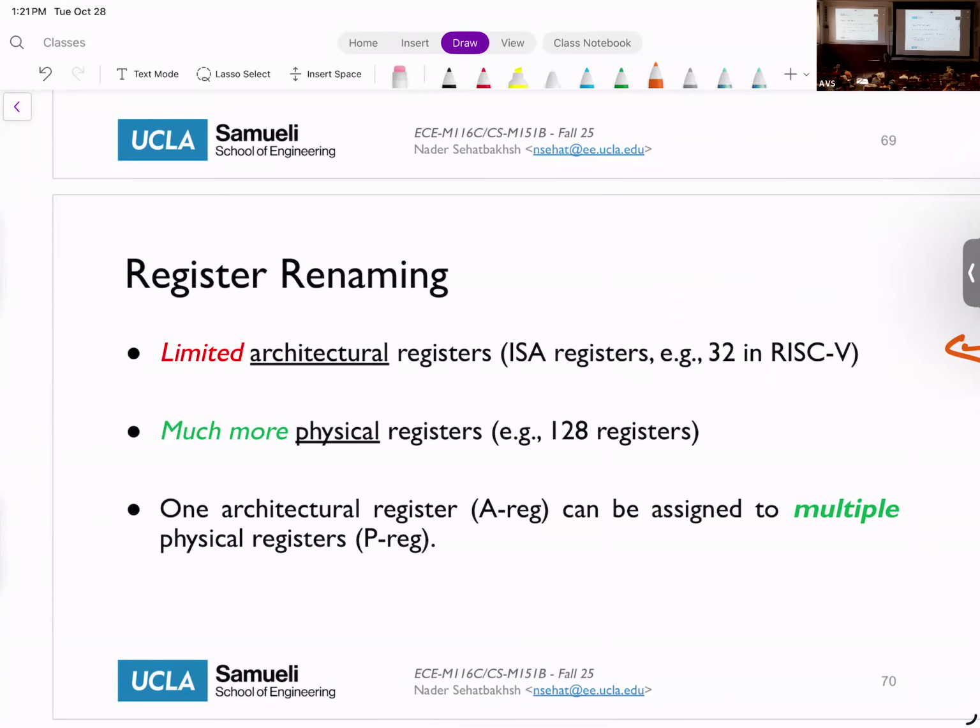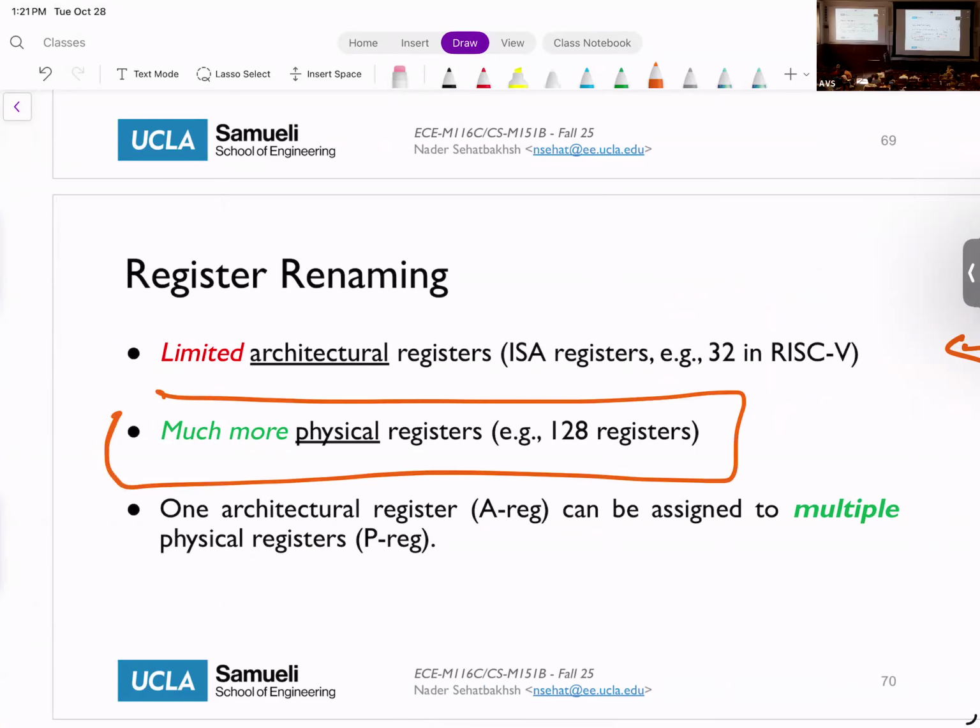So in order to fix this, I introduce a new concept, and that is called physical registers. Physical registers could be any number. Could be 628, could be 256, could be 1024, depending on how much budget you want to assign to your register file, to your physical register file. Then you can have bigger and bigger register files. The size would depend on the class of the processor. If this is a low-end processor, you probably want to stick to the 32. You don't want to go beyond that. If it's a high-end processor, you go beyond that.